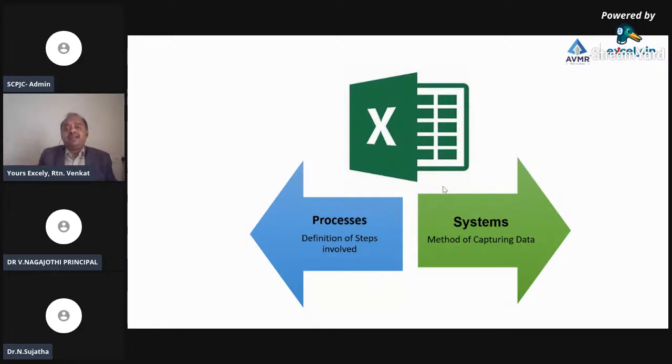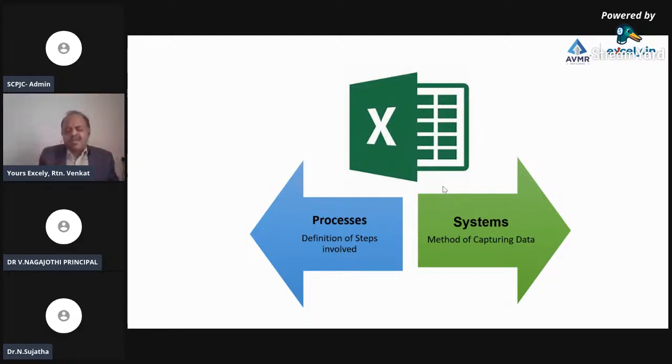How am I going to capture the data? Is it going to be captured in the same sheet or multiple sheets? If multiple sheets, am I going to create a link with the first sheet? All these things we have to finalize before getting into it. That's what I mentioned as the best way of organizing your data. Once you enter thousands of rows of data, if you want to change something, it will badly affect all those 1,000 rows. So make sure that you have created a process.